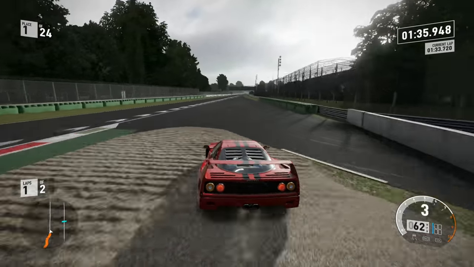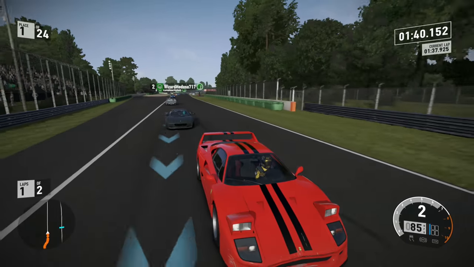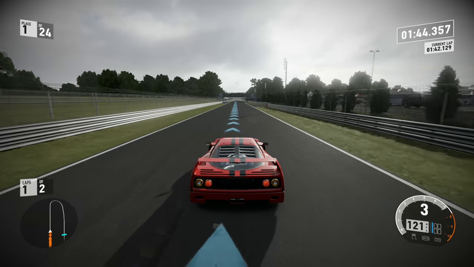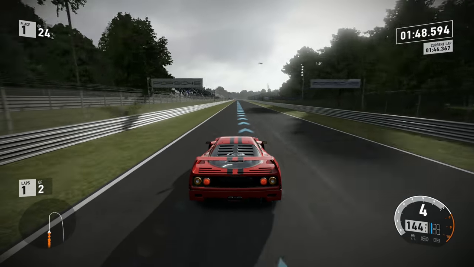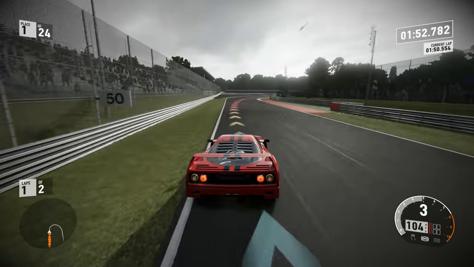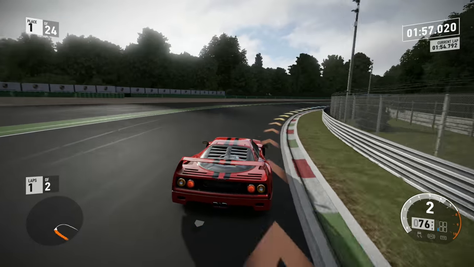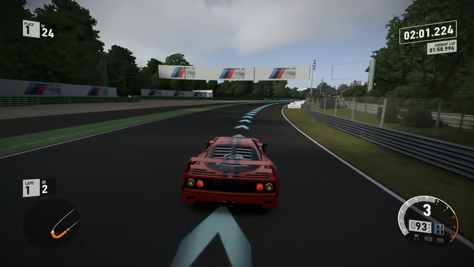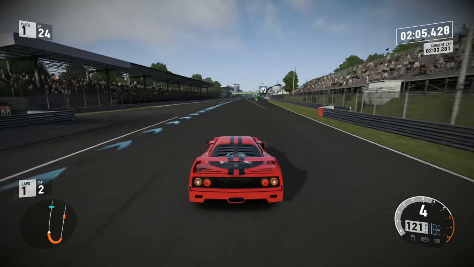Trying to find those tights of races. Oh my God. Alright, now we gotta be smart about this, guys. Come on. Smart racing. You wanna let him pass. Okay, smart racing, Hike the Gamer. My brakes are not what they should be, so I gotta be careful here. Let's go!